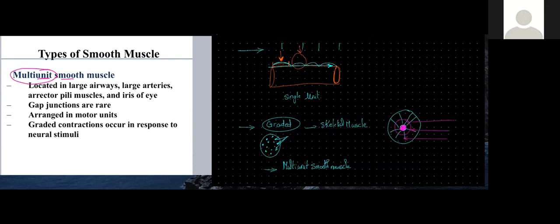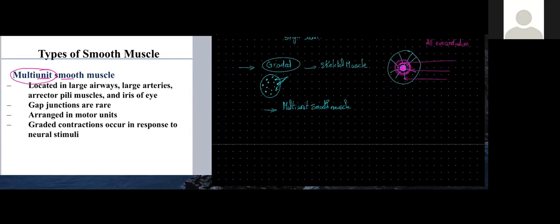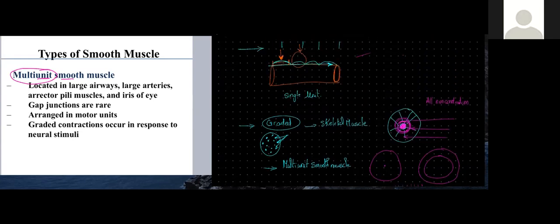So it's not an all or none contraction. I have different grades of contraction that regulate the amount of light. It's not either you fully dilate or you fully constrict the pupil. So it's not either like this or like this. You're going to have many levels of contraction in between that you might be in need of. So it's not an all or none contraction like the visceral smooth muscles. Multi-unit will have different grades of contraction.